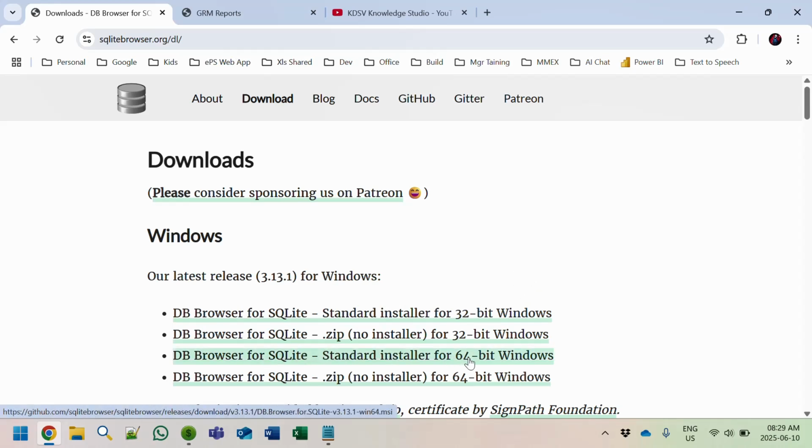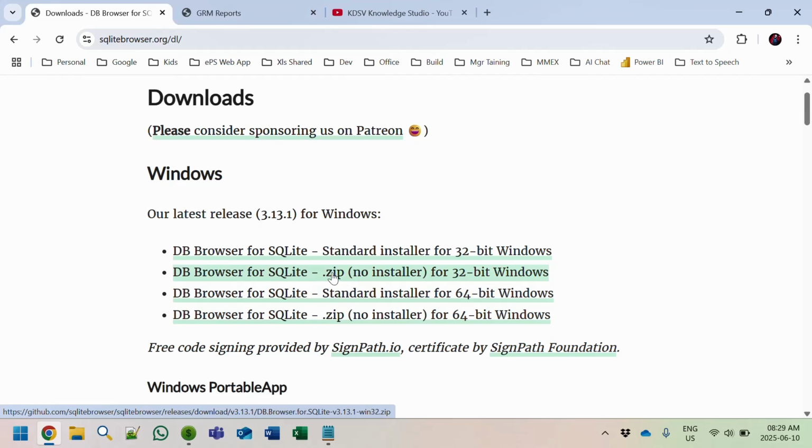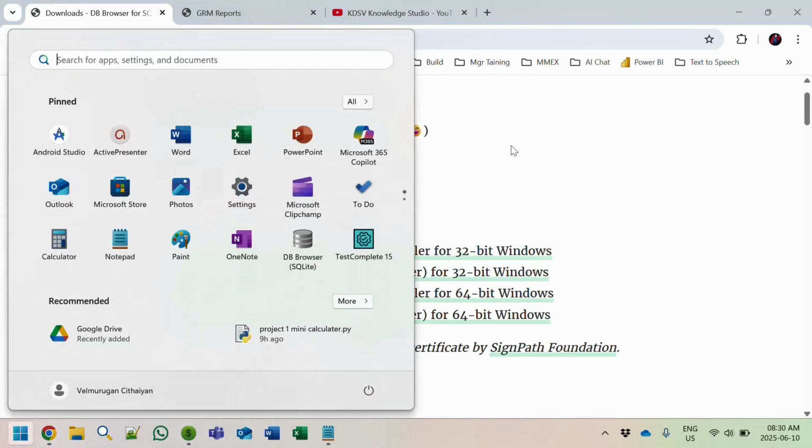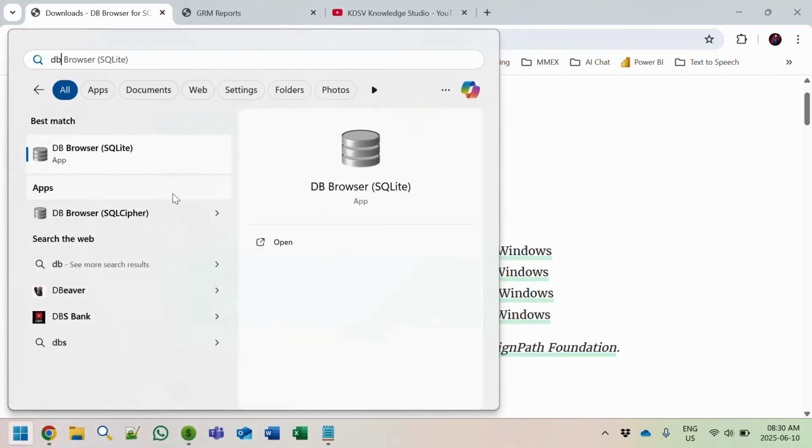If you are using 32-bit, you can use the 32-bit installer here. The other two just extract the files, but I would recommend going with the installer by default.